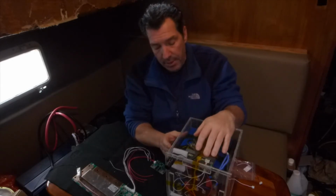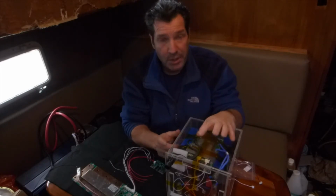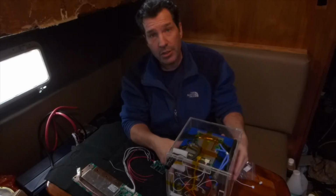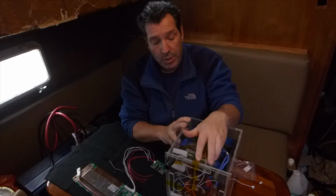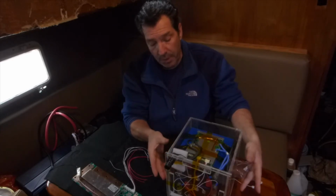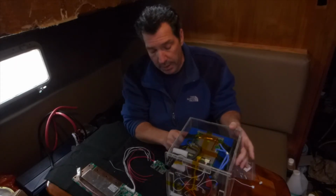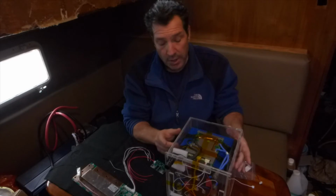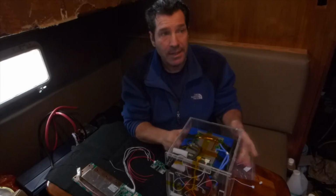So the cells definitely matter as well, because these cells that I built in here only have 100 amp continuous discharge. So the cells will limit the amount of discharge. They do have cells that have 200 amp continuous discharge, and you can put these in packs. So this is 4 cells for the 12 volt battery, and these are 3.2 volt cells for the nominal voltage, 135 amp hour, and 100 amp continuous duty.